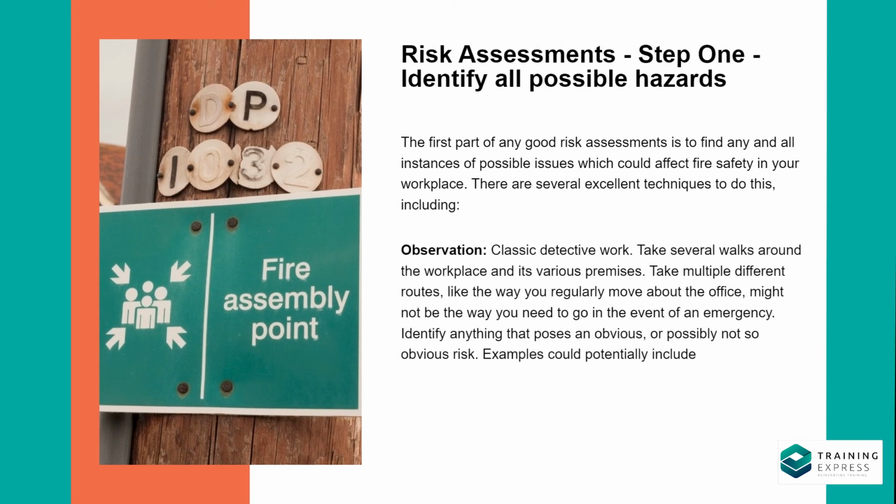Identify all possible hazards. The first part of any good risk assessment is to find any and all instances of possible issues which could affect fire safety in your workplace. There are several excellent techniques to do this, including observation, classic detective work. Take several walks around the workplace and its various premises.